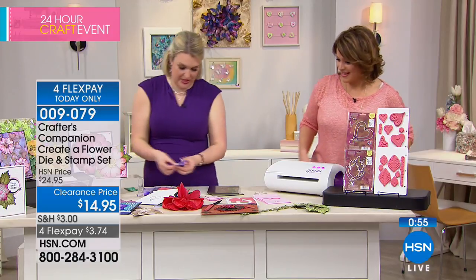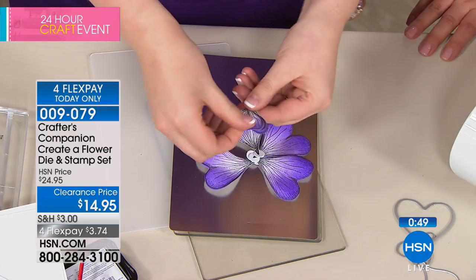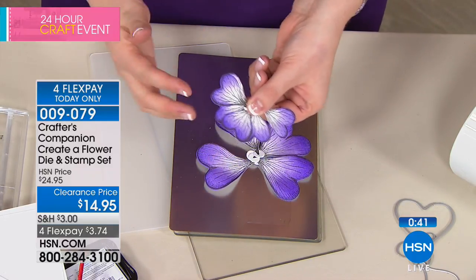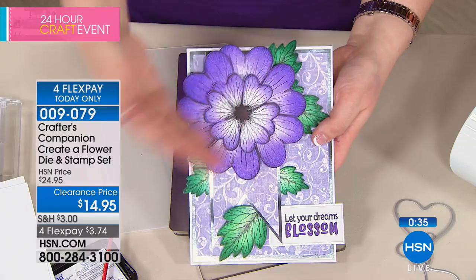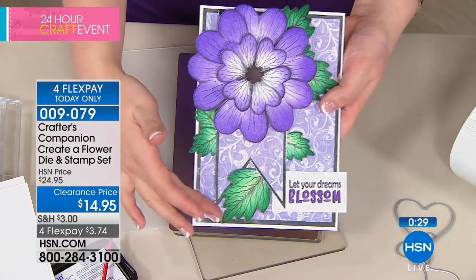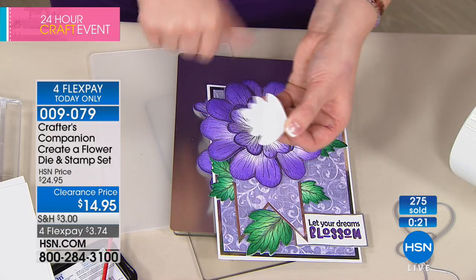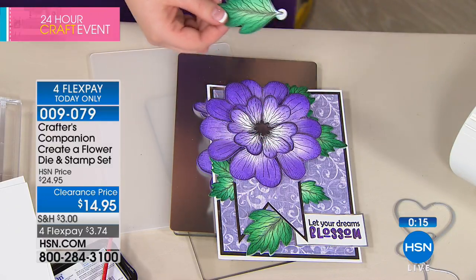You saw that one that I was putting together. Now, all we do is stick all these together. I've done the large one, but I'd also done the little tiny small one, because you get that little size die too. And I love the fact that you've got the veins on the leaves. When you club these together, this is the card it's making. By having both, I had the small heart petal, the small leaves, and the larger leaves, and all I've done is stamp these and then die cut them. Imagine having to sit and cut these by hand, but I can cut these and then add in the tissue, whether you're doing tissue paper, felt, fabric, denim, or leather.